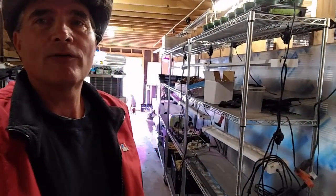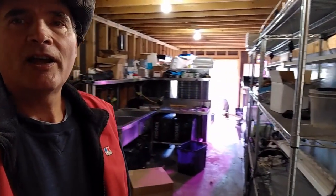Hey folks, well, it's March 8th. I'm over in the north side of the work area. And there's some more of the seed racks over there, and you can see they're completely covered with stuff. And my seed starting areas here are just completely congested. So I got to get to work and try and get some of this area cleaned up so I can get my seed starting equipment out and get some onions and leeks started. Here we go.